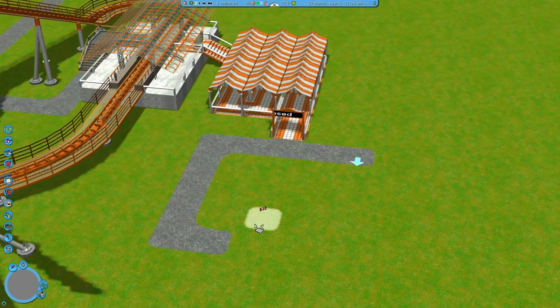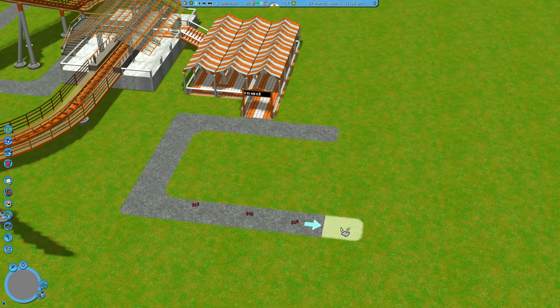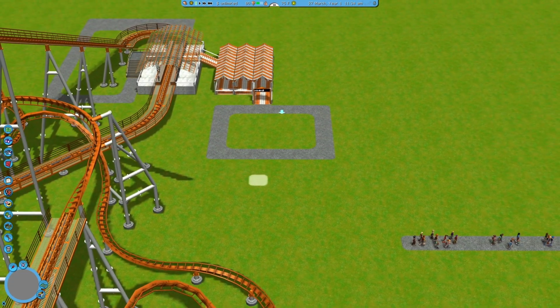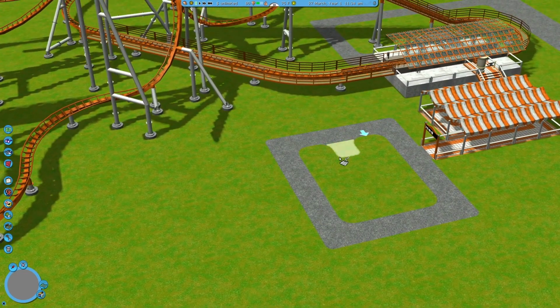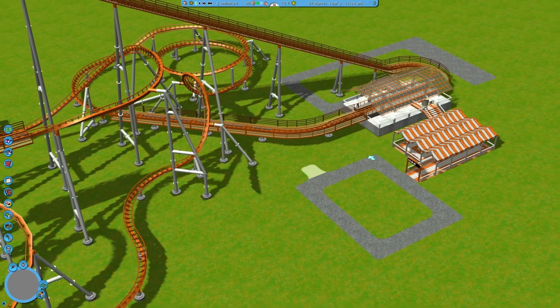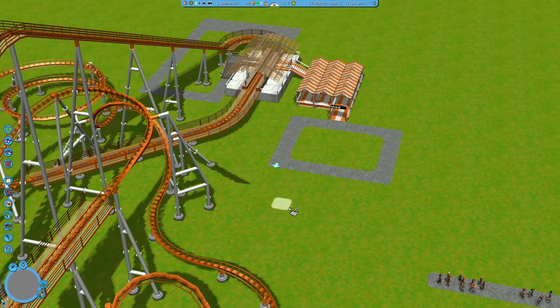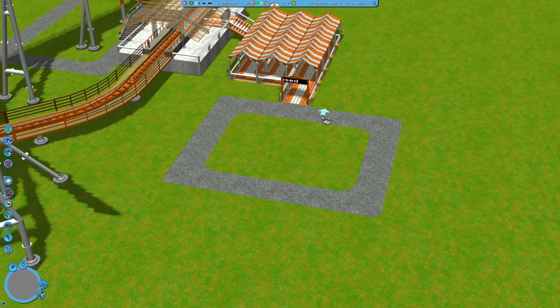And generally speaking, I like it to be accommodated with some sort of garden or something in between, something nice to look at for the guest, or something for them to stand around, hang out, wait for other people to ride the ride, or just stand here and look at the ride, something like that. So this is what I usually do. I make a square, and we'll get to the details in just a bit.